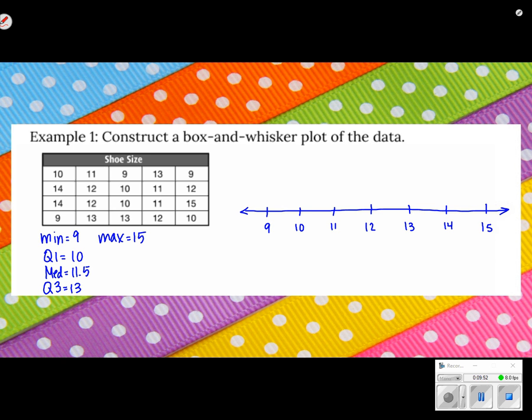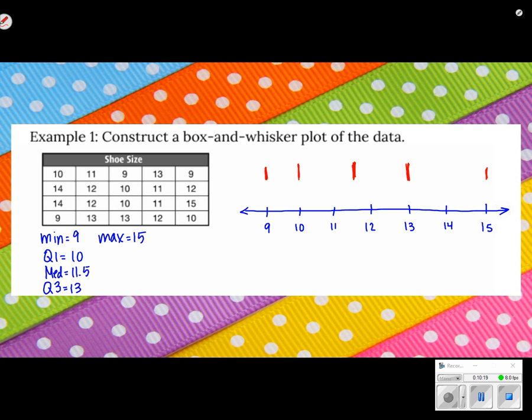So I have a min at 9, so right above 9, I want to do a vertical bar. And then right above 10, I want to do another vertical bar. That one's a little wide, so let's fix that. Do another vertical bar right above 10, and then 11 and a half. So I'm going to have to estimate. I'd say that's about 11 and a half, and then 13, and then 15.